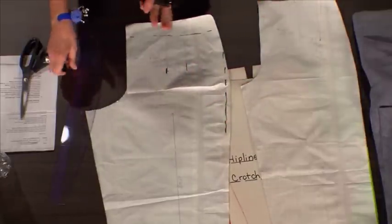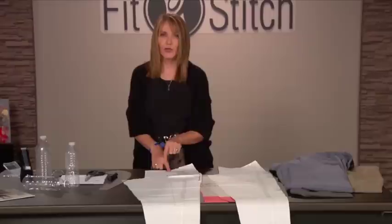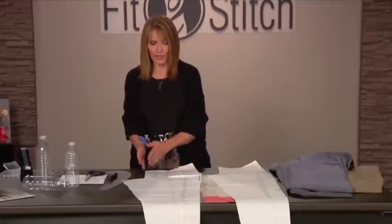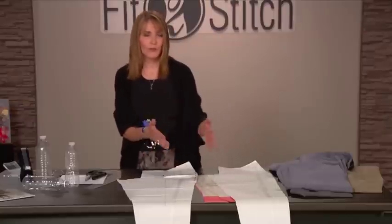Let me tell you that there's two things you can do with this. The first is I could take that muslin that we draped, I could sew it up, I could reduce the seam allowance down to 3/8, and I could take it apart. And I could actually draw in the grain line, because what we know is the grain line goes from our center dart to the center of the hem. And even if you don't have a center dart on the pattern you're using, it goes 4 inches in from the center back or center front, and it goes down to the center. So I could go ahead, use that muslin, reduce the seam allowance down, make all my changes, put it back on, make sure it's right, and then simply take it apart, draw on the grain line, and use that as my pattern. There's nothing that tells me that I really have to make these changes back and forth.